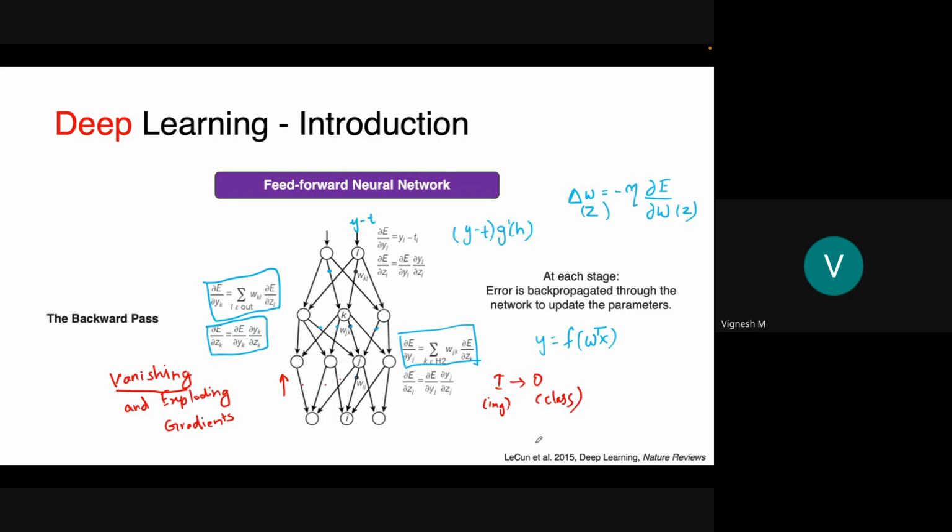But we also want to ask the question, if I train it like this, will it generalize to classes that were not presented to the network? That's a different question of generalization, but initially you do want to train the network so that on the information that you presented, it does reasonably well.